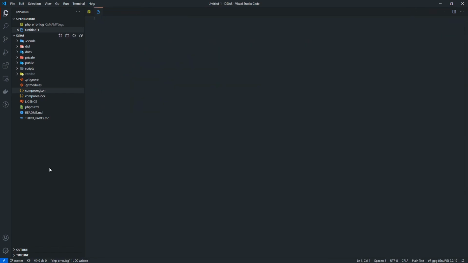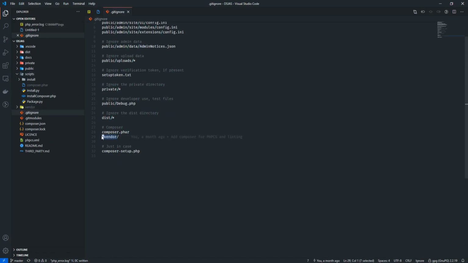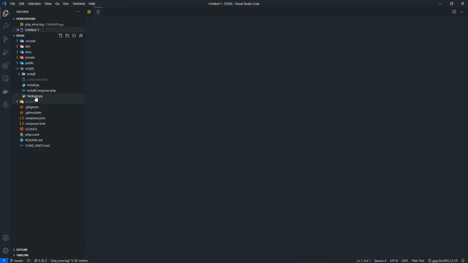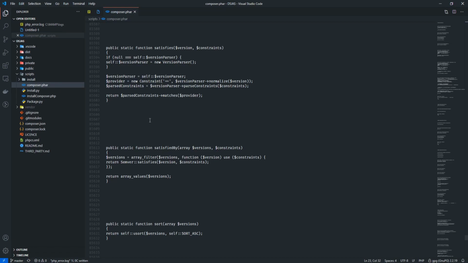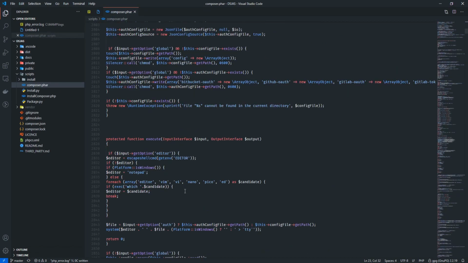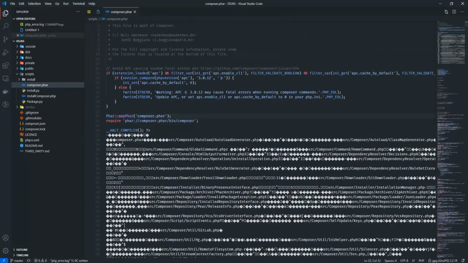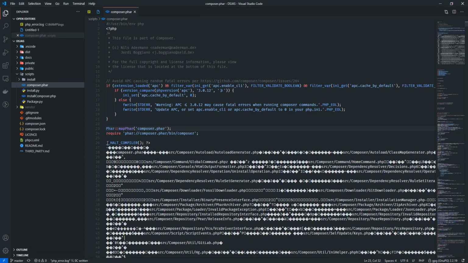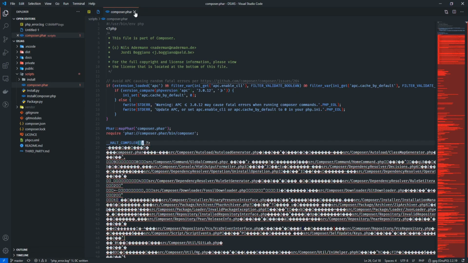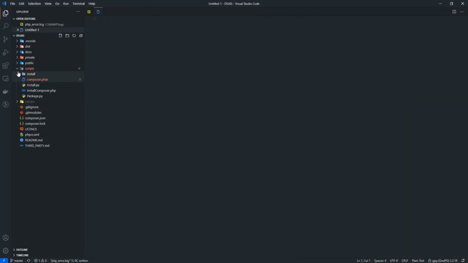So, in order to get Composer, we've actually updated it. In the scripts directory, there's now something called install Composer, and in the gitignore, you'll notice we now ignore everything in the vendor folder because that's where Composer puts its stuff. It also ignores composer.phar, and composer.phar is just a PHP script with binary data inside of it. If we go back up to the top, you can see that we have some binary data that VS Code can't read, and it halts the compiler. It basically means that it's got binary data, so the PHP interpreter should stop.